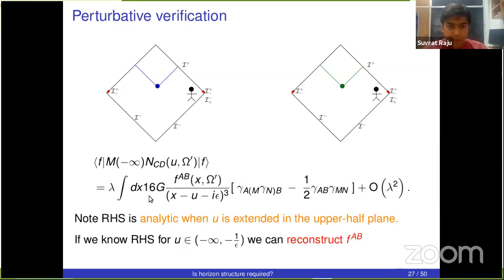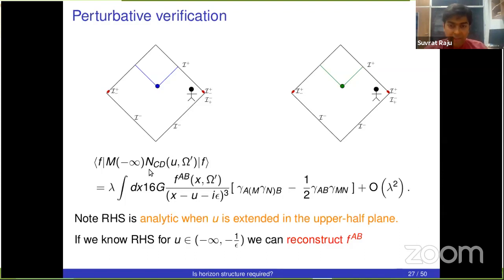Okay, so you can compute this. It's just a two-point computation, and you find the following answer for this two-point correlation function. It's a simple computation, and you find that this two-point correlation function gives you the initial function f that was the form of the shock wave, integrated with some kernel, which in this case turns out to be just 1 by x minus u minus i epsilon. Remember, this x is some operator that lives here, because this function f has support in this little region here. Well, this u is something that lives near the red slices. And so these points are always separated. There's no place here where you're getting infinity.